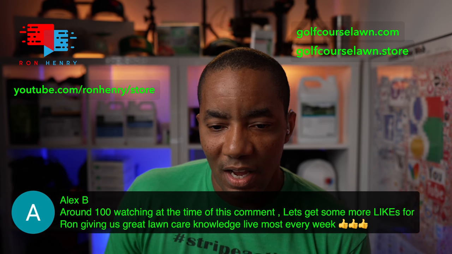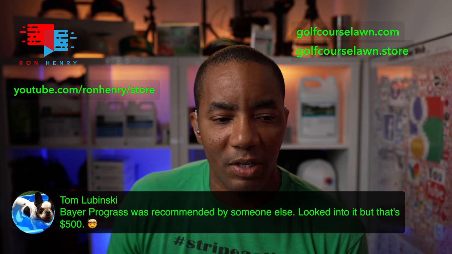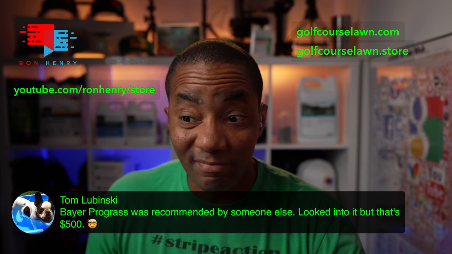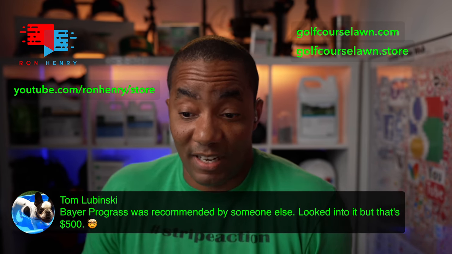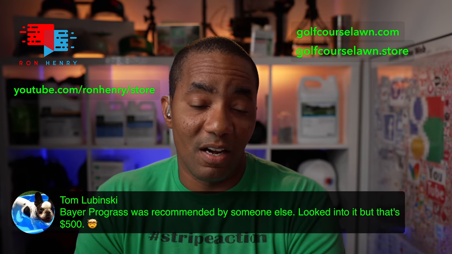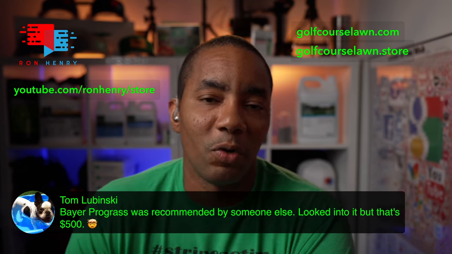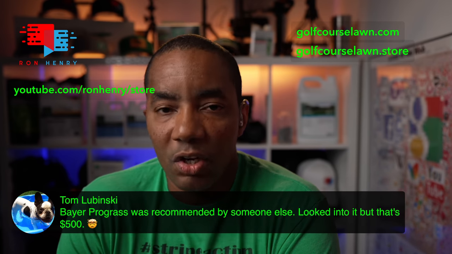And then Tom Lubinski says, Barricade was recommended by someone else. Looked into it, but that's like $500. Yeah, I mean, there's a lot of really good herbicides that work well, but are also super expensive, right? So that's why prodiamine, even though people like to hate on it, it's one of the more basic ones. It's economically priced.